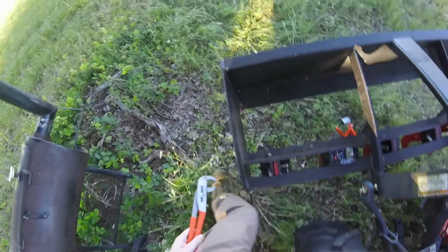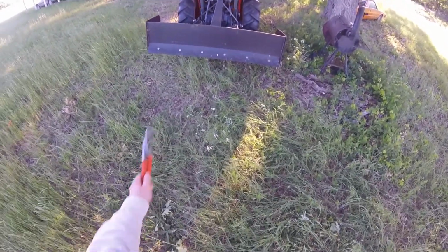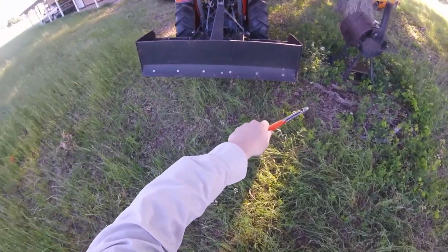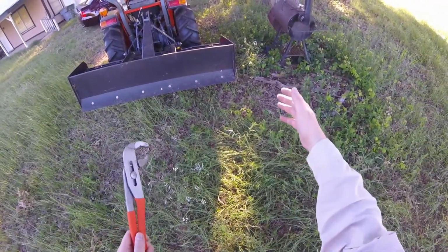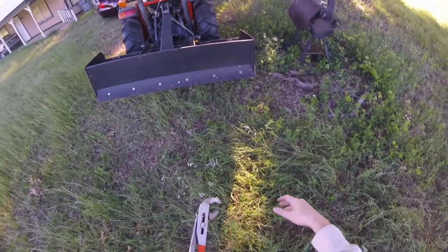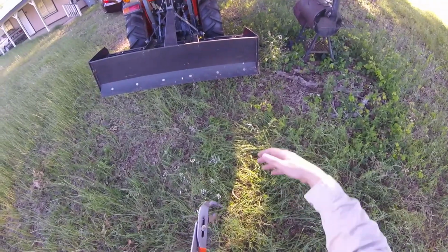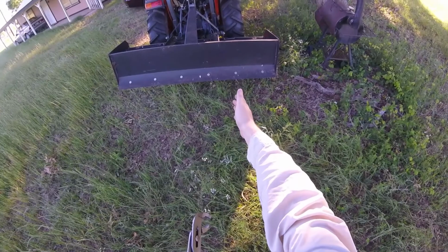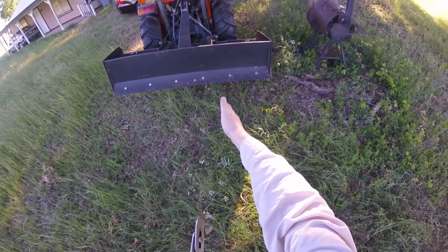See how that looks. Now you can see what I mean. It's all canted down on this side. And what that'll do is it'll dig deep on this end and push the dirt up this way, creating a furrow for water to collect in. And I'll plant the pumpkin seeds just on the high side of that furrow.